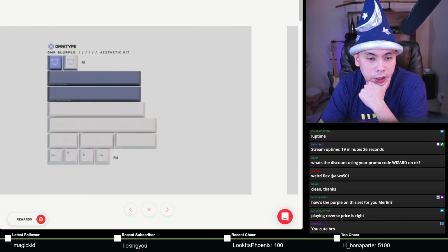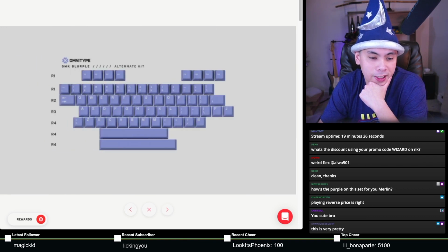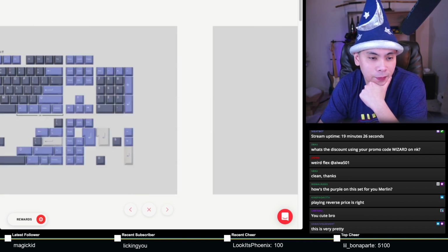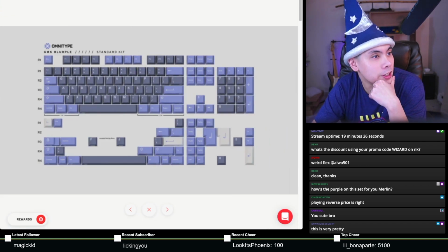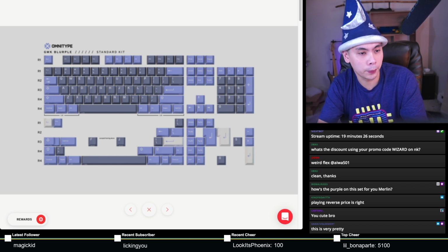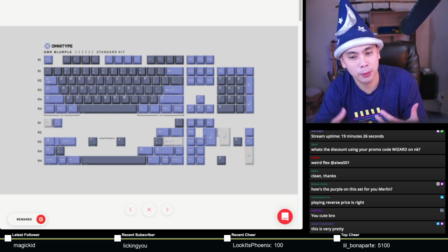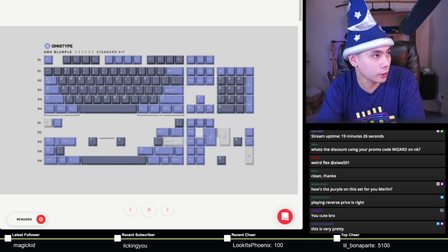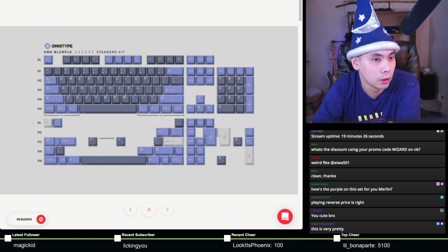And there we go. Look at that. When I first talked about this, I was like, yeah, this is not a set that I like, mainly because it's purpley. So as you guys know, I can't really see too much purple. But yet, lots of key sets seem to come out with a purple colorway. Let me pull out the GeekHack page so I can show a couple more renders here.